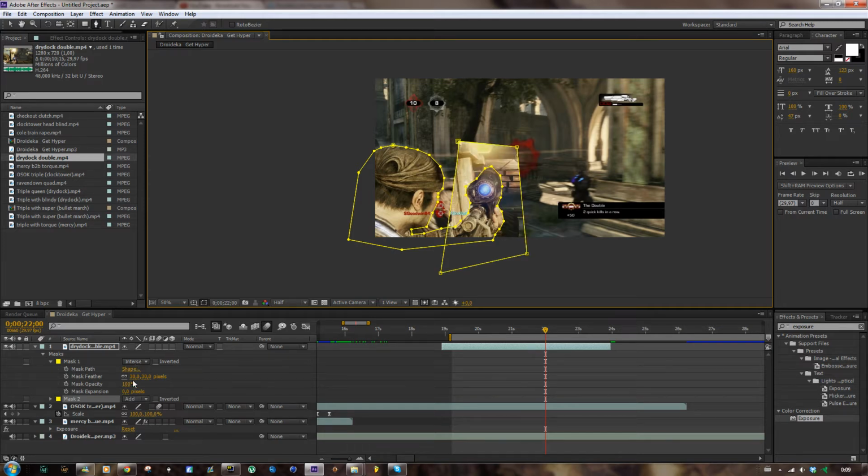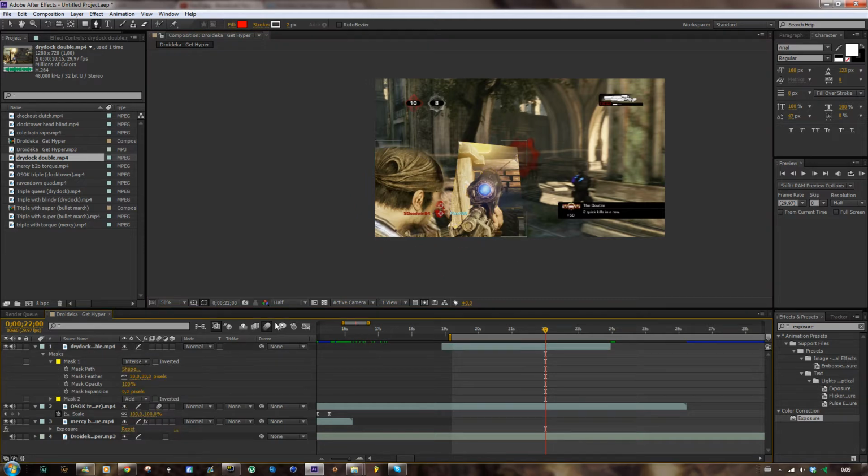Let's see, what does intersect do? Basically, it just cuts out the first mask, and only what's in mask 1 and in mask 2 will be shown.